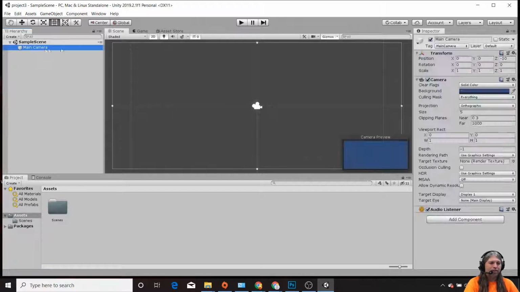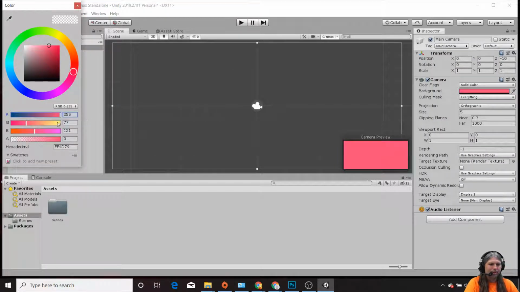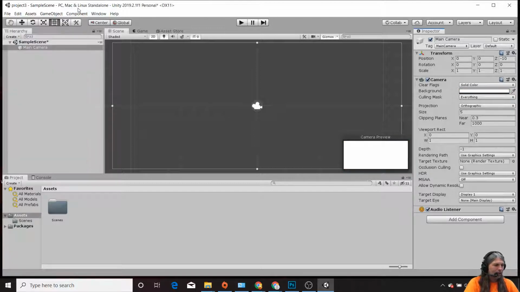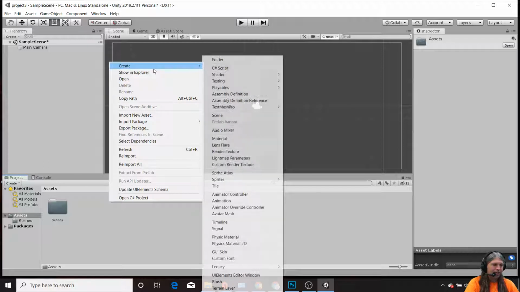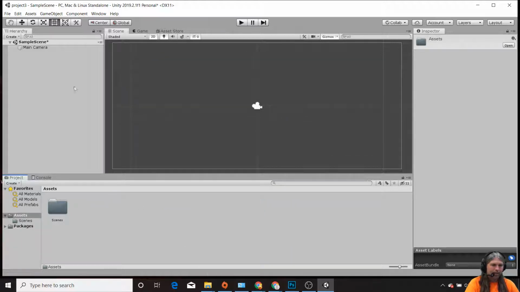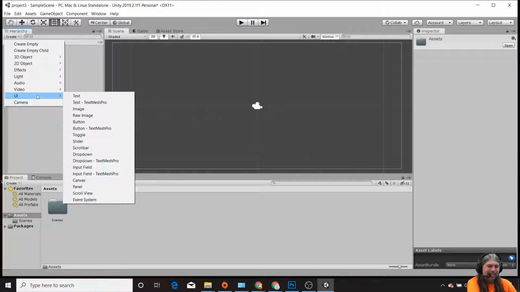So we'll just start going through this. We've done this in the other video, so I'll go through this a little bit quicker. I'm going to change my background color to something better. There we go. And that looks very, very nice. Okay, so now let's add some text to the screen. I'm going to click create from our hierarchy here. And I am going to come down to UI, and I'm going to say text. And we're just going to say text, not this Text Mesh Pro. We can talk about that one later, but just plain old text.